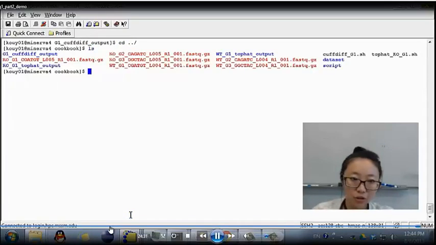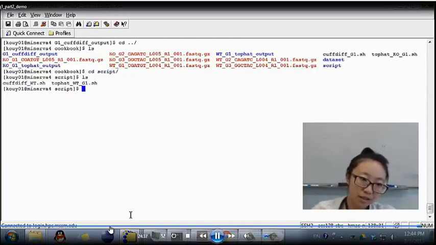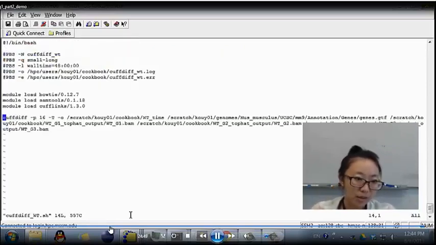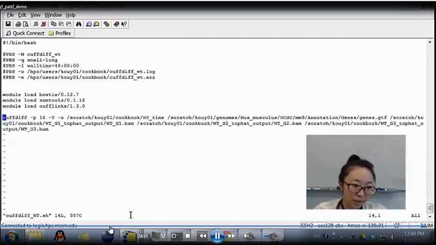Alright, the last thing I want to show you is how to do a time series comparison. Remember we have three time points. So if we want to identify differentially expressed genes in the wildtype animal at different time points, again, we write a shell script to submit a job, and we have the shell script prompt, the PBS, the modules, and the only difference is to use an extra parameter, capital T, to tell Cuffdiff that this is a time series comparison.